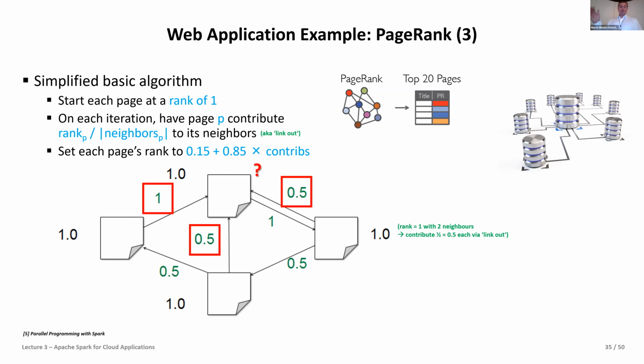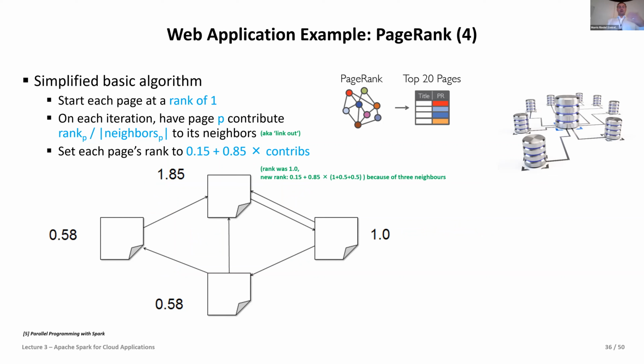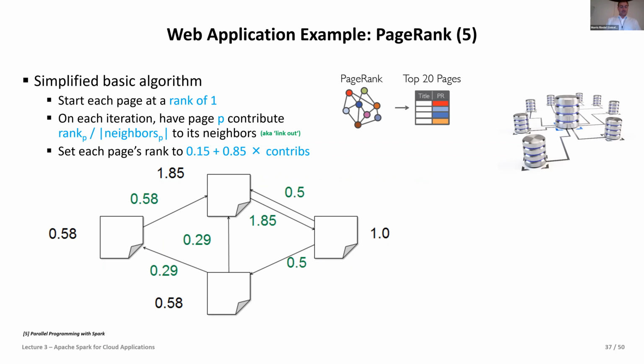So here you have the example. You get the contributions: one page gives its full contribution to the page it points to. Here you see we point to 2, so we have just half of the contribution, for example, which shows you that iteratively doing so again and again, this is intermediate. Now this would be Hadoop dropping it to disk, very slow, but Spark takes it from memory again and does the next iteration.